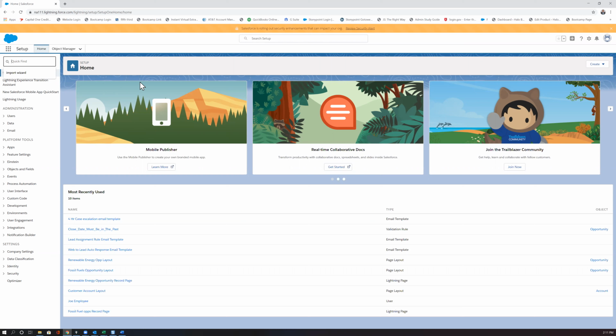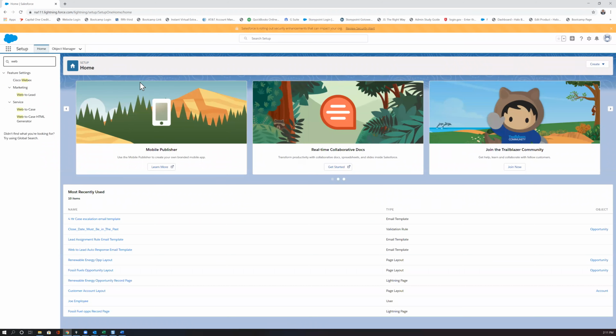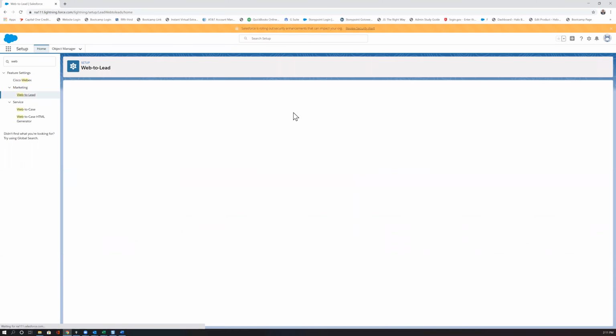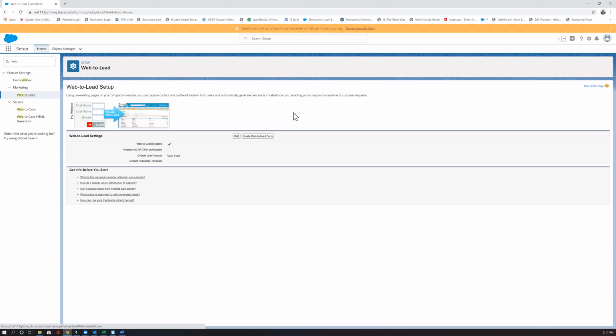The way that we really like to collect leads in the modern business environment is through our web page. We like to drive traffic to our web page, and then through the contact us form, it would be nice if we could create leads through that contact us form on our website. So this is what web to lead is for. So if I select web to lead here, the first thing, and this is what you should remember for the exam, by the way, think about the act of creating the web to lead form.